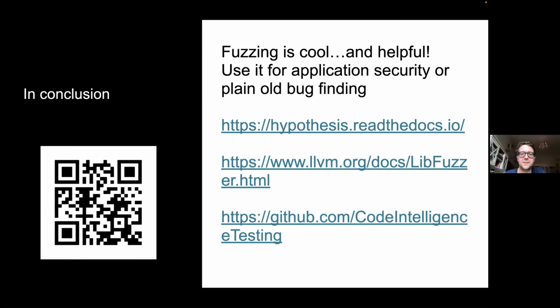Ooh, I love this question. So would I run it with every merge request? The answer I'd give is it depends. Fuzzing is exploratory, right? You don't know what you're going to find. You could find a really severe bug very quickly. You could find nothing after running a fuzzer for hours.